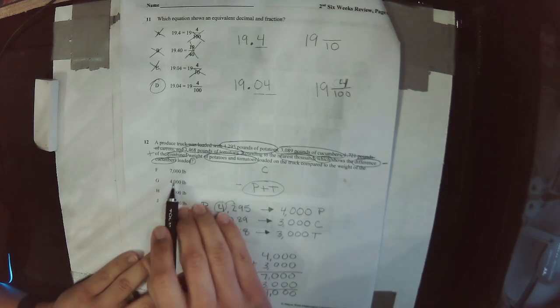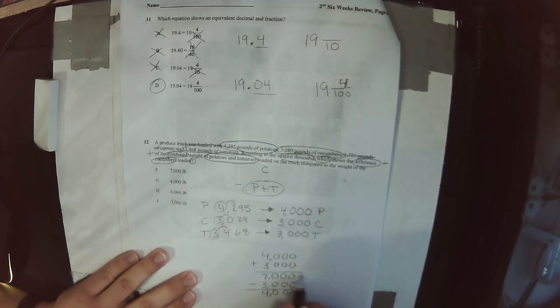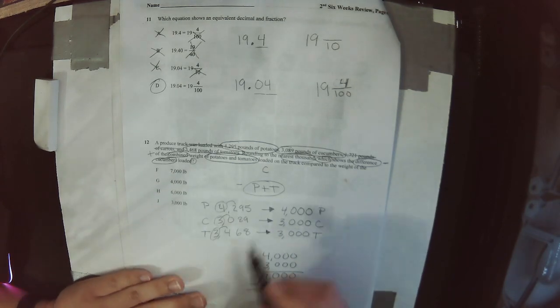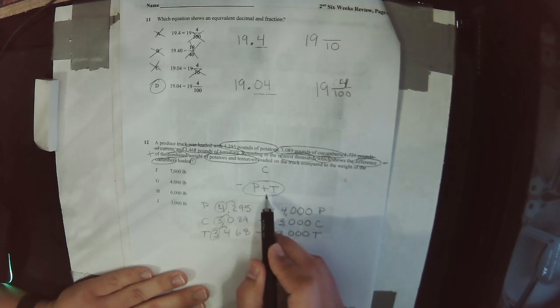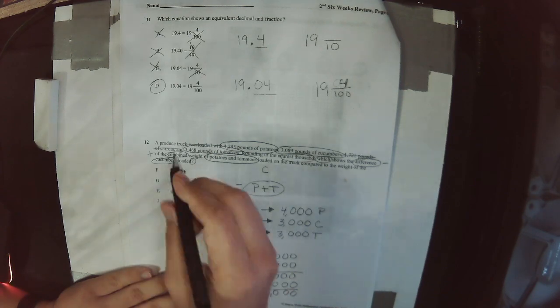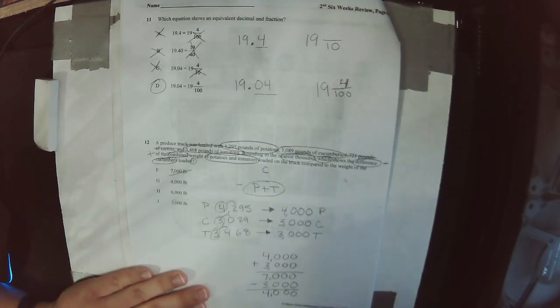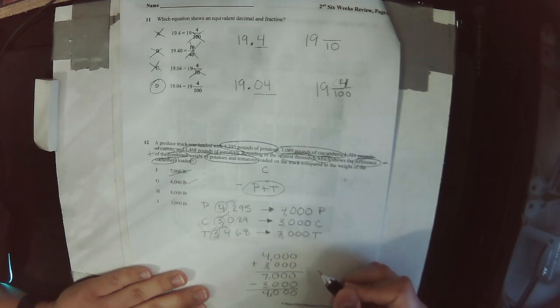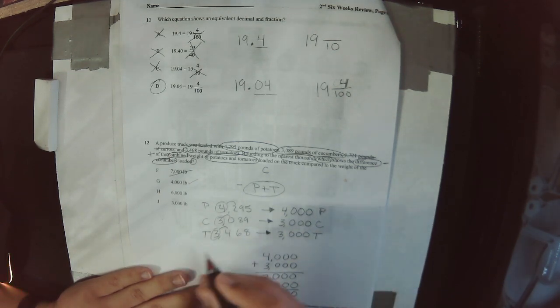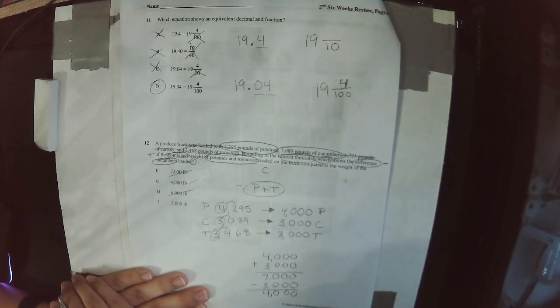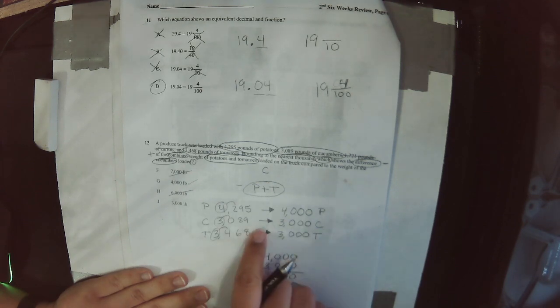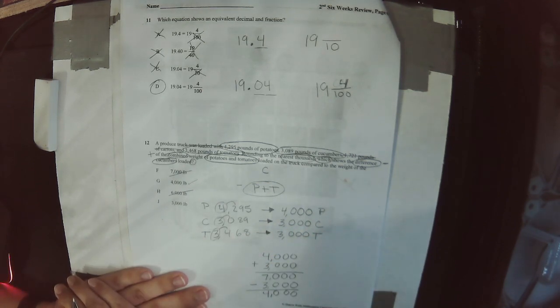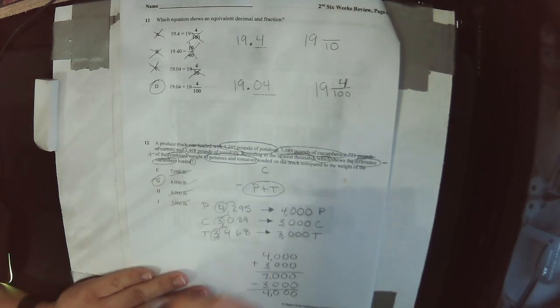And if I check my answer choices, 7,000 would have been my combined total. This answer choice is there just in case we forgot that there was a second thing they asked us to do after the adding. 4,000 matches. 6,000. I could have got 6,000 if I added my cucumbers and my tomatoes. So if I added the wrong things, I could get 6,000. 3,000 is what I would have got if I just rounded my cucumbers and then stopped there. So the only one that matches is G, 4,000.